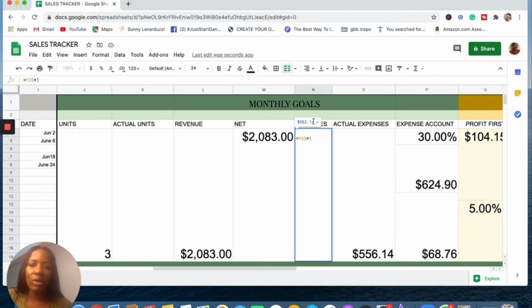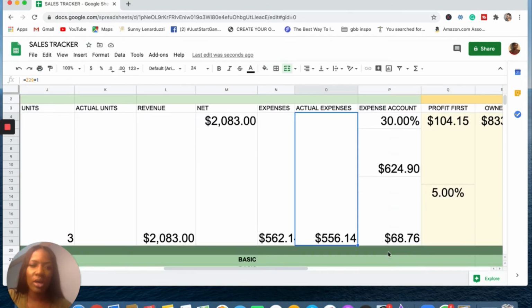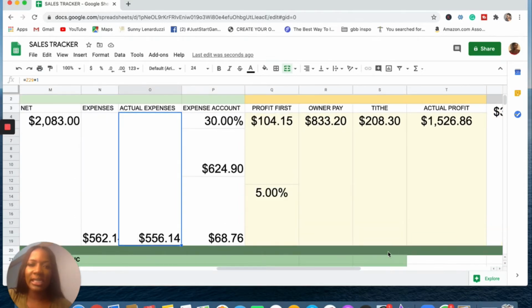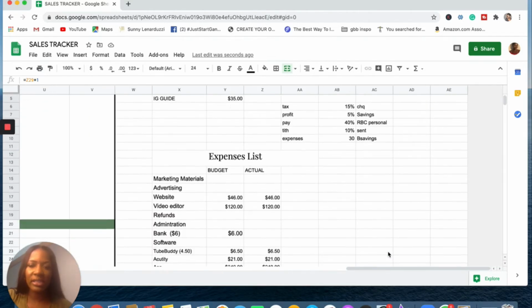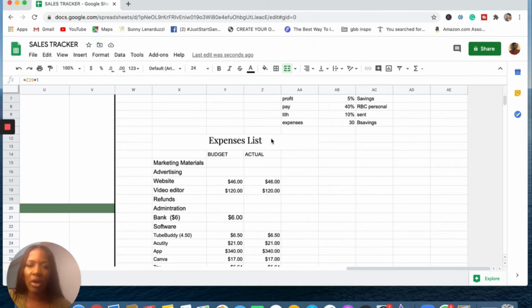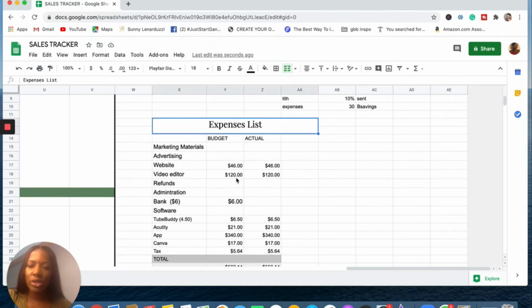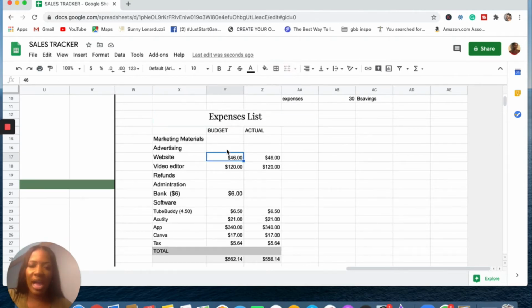So this is my goal, how much I want to budget for myself each month. And then obviously at the end of the month, I'm going to put down how much I actually spent, whether that be less or more. So what I did is I also have a key legend bar of all my expenses so that when I'm using the formula, I would actually input it. Okay, so this is my budget and this is my actual, and I'll write everything in and what that totals here.